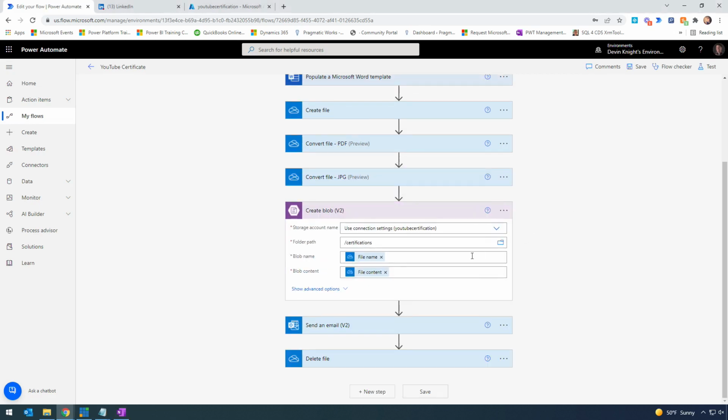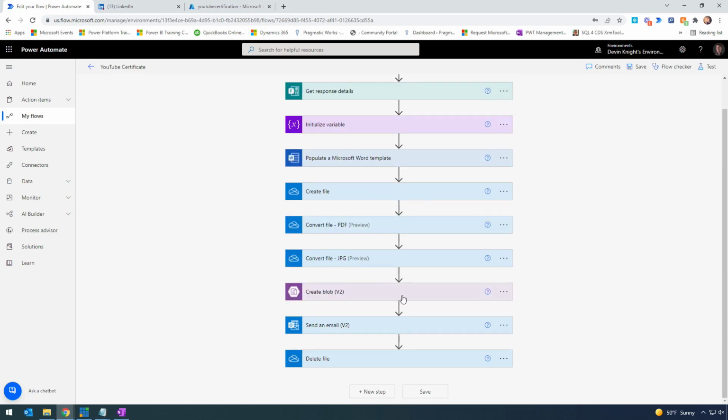So what I'm going to do is create a new variable after the file gets created right here. So I'm going to insert a new step right after the create blob action. By the way, we are done with the Azure Blob storage piece of this video. We've got that working. Now we're just going to have to create an action to call back to that blob storage to return back the URL that we need to use.